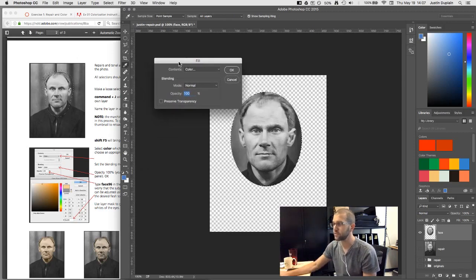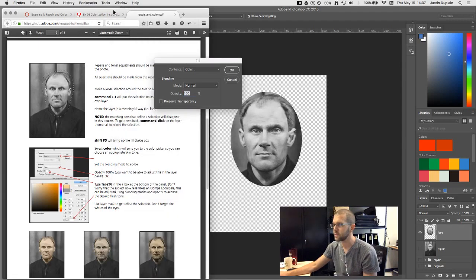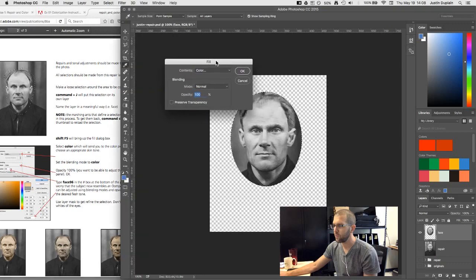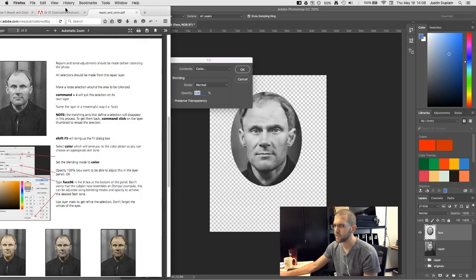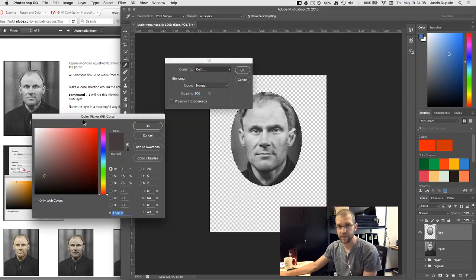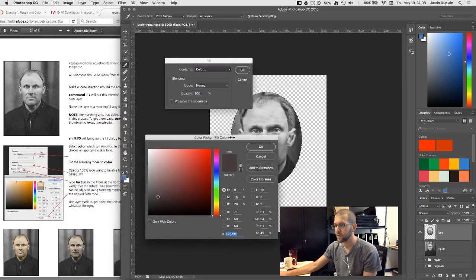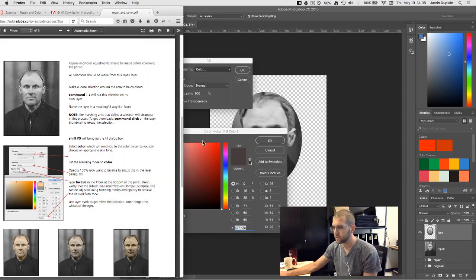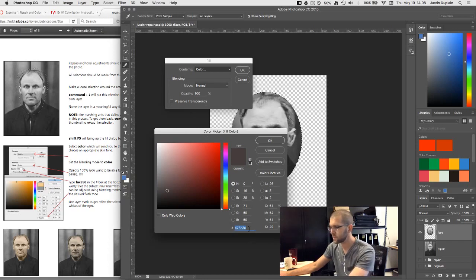Okay, and we're going to fill the contents with a color, and then we're going to change the blending mode of that fill. So what I have to do to get this color selection box that the instructions show is reselect this drop down and click color again. I know color is already selected, but if you click color again, you'll notice it comes up with a color picker box. So in here they have a predetermined color to use, and they call it Face 96.